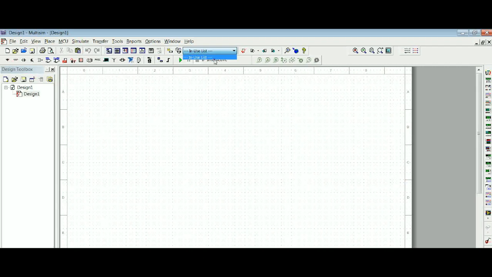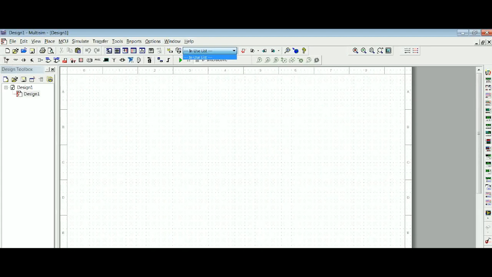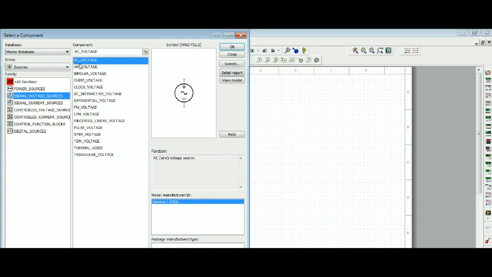This is my parts list here on the top, and I'm going to need a voltage source for my little circuit here. I could use a function generator out of the virtual instruments, but it's easier, I think, to use an actual source. The good news about using a virtual instrument is that it looks just like a function generator, and you press buttons and set knobs and so forth, so it gives you some experience with regard to that. So I'm going to select signal voltages, and my interest here is a sine wave.